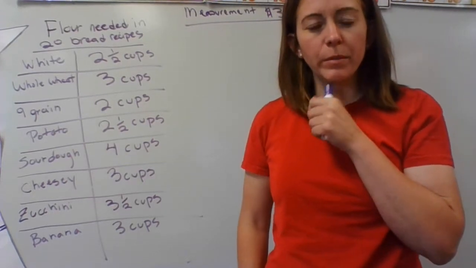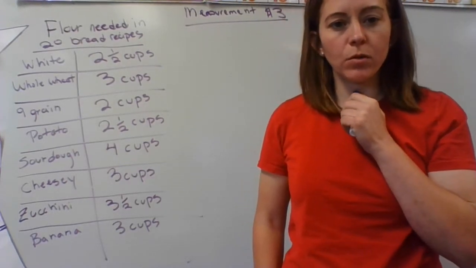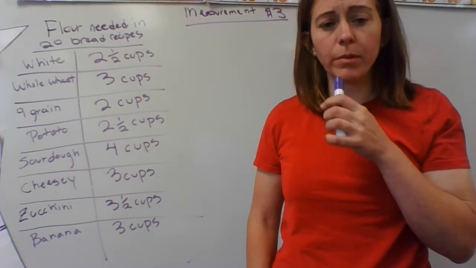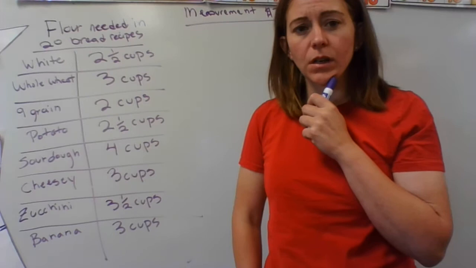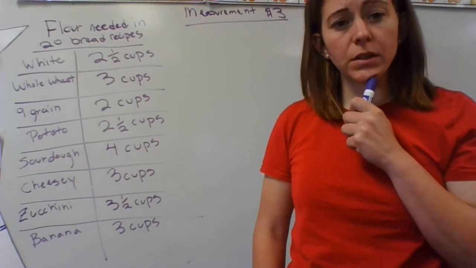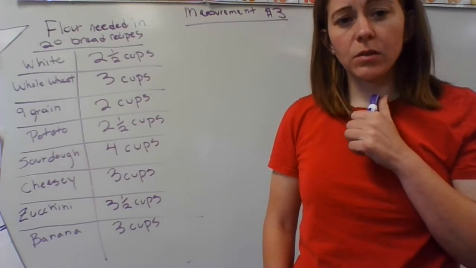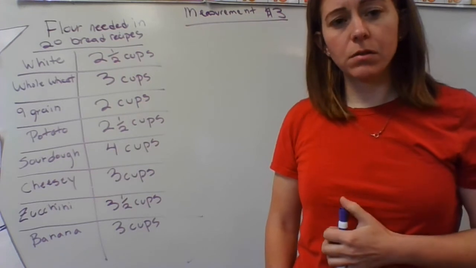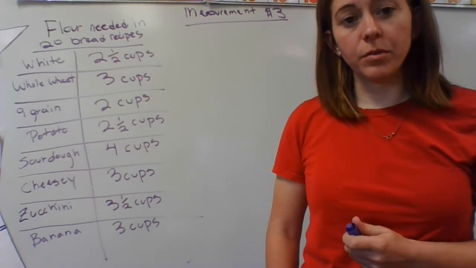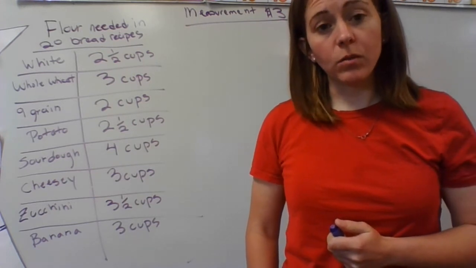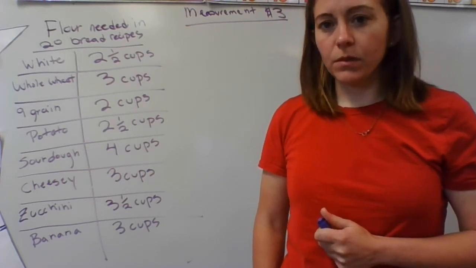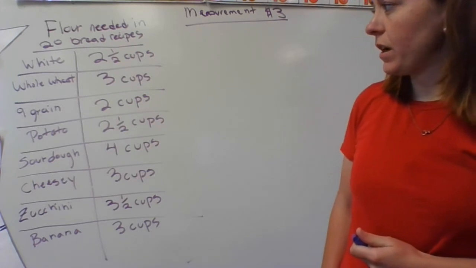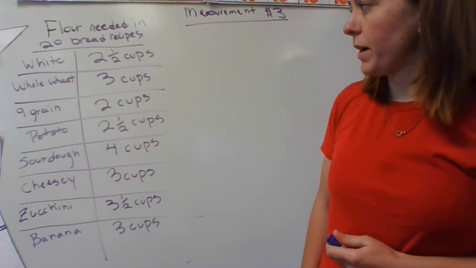Good morning. Today I'll be doing an example problem from your choice board under measurement that's worth $3. It says look in a cookbook and find 20 different bread recipes and write down how much flour each of them use. Then create a line plot from the data, and after that it wants you to write 5 word problems using your numbers. So I went through and I found some bread recipes.